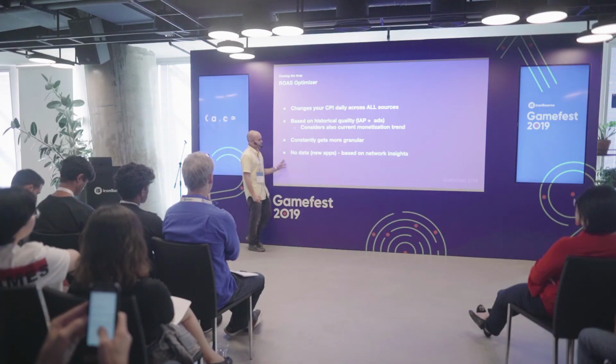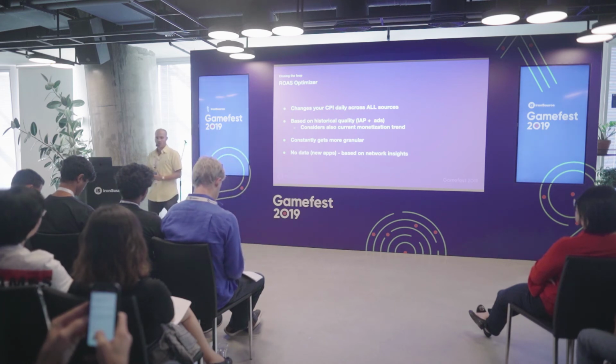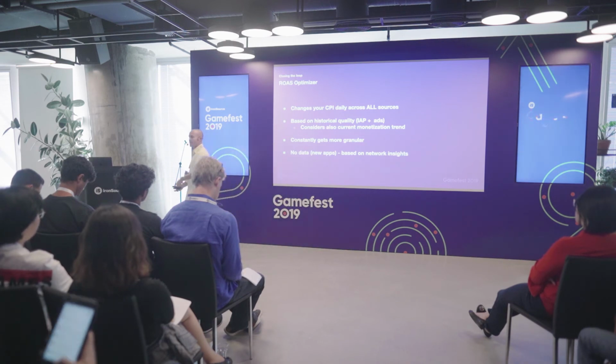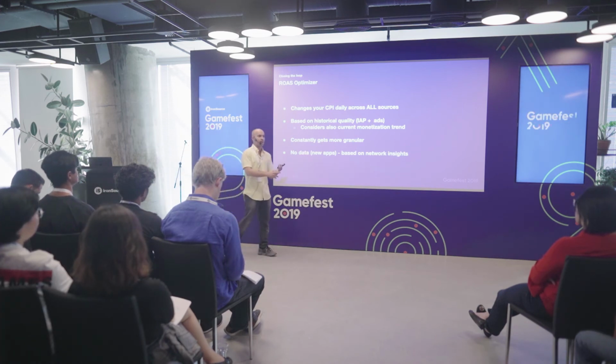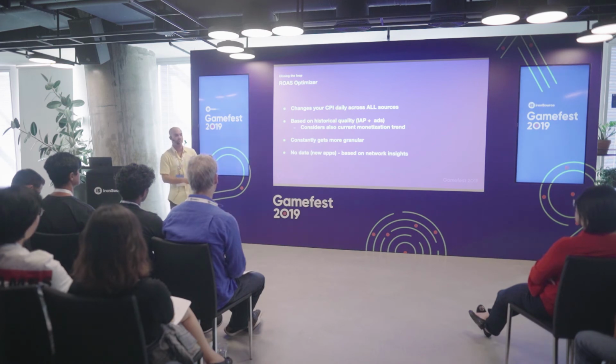And another important thing related to the last point that I mentioned is that for new apps that are getting into the market, which you have no idea what should they be, they still don't have more than 10 installs from this app, we are using our network insights to calculate what should be your start bid based on the average LTV that this publisher is generating for you in other apps, based on the LTV that similar genres are generating for you, and you already start from a better point to optimize your CPI on time.